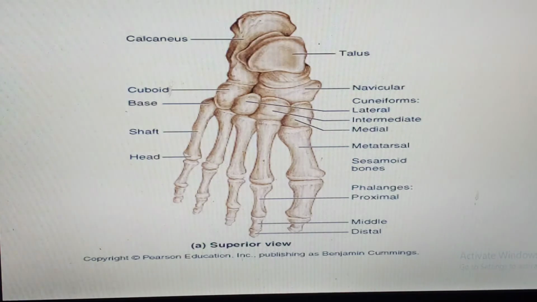And remember, with the weight which will be transmitted onto the talus, most of it, about 60%, will be distributed to the calcaneus, then the remaining 40% distributed to the remaining bones of the tarsus and that of the phalanges, sorry, metatarsals. So that's what we are going to see. But if you wear a high heel, then what happens is that you're transmitting most of the weight onto the other bones of the tarsus and of course the metatarsals. When that happens, there's that likelihood that you may have some kind of pain around these phalangeal areas. So that is what we are going to see.